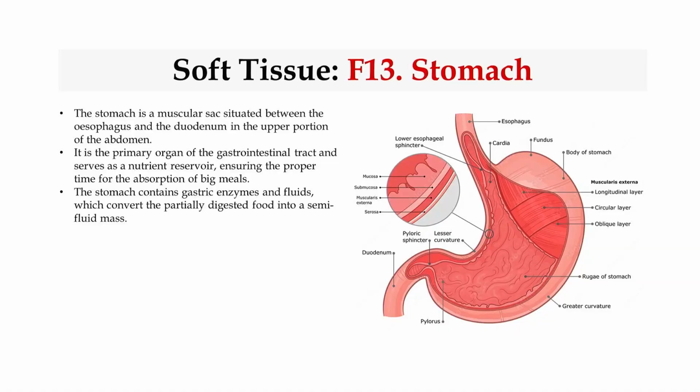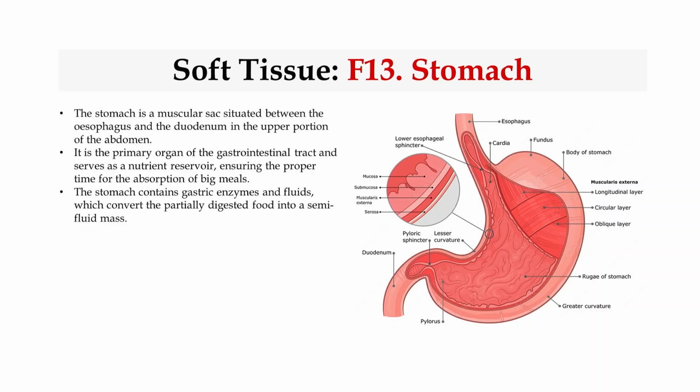So coming back to the stomach, we are looking at the pylorus, followed by the lesser curvature, the pyloric sphincter, and then finally the duodenum. If we look at any of the cross sections on the side, zoomed in, we see several different layers as follows. You have the serosa, then the muscularis externa, submucosa, and the mucosa, right? So the mucosa is typically what is in touch with the food.